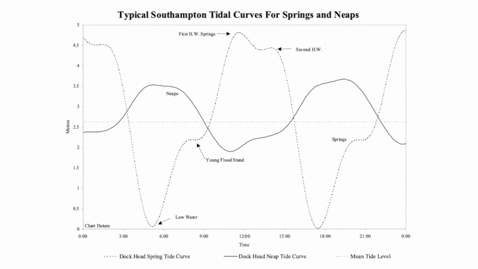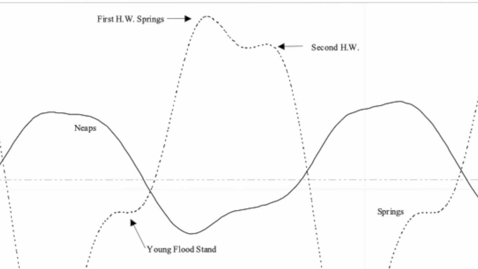In some parts of the UK, the tide cycle takes a different form. At Southampton, for example, there is a double high tide, an effect which is particularly pronounced on spring tides. After the flooding tide peaks over the first high, there is a slight drop before the tide slackens again over a second, slightly smaller high tide. This phenomenon is caused by the complex tidal dynamics of the English Channel, most notably the fact that the tide is in opposite states at its eastern and western extremities. So when it's high water in Dover, it's low water in Land's End.